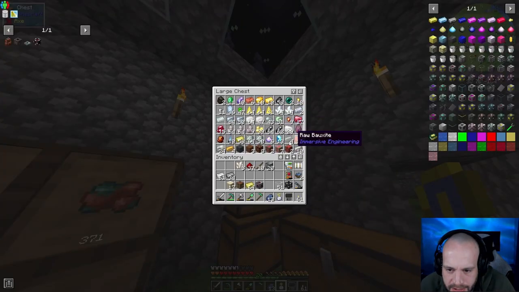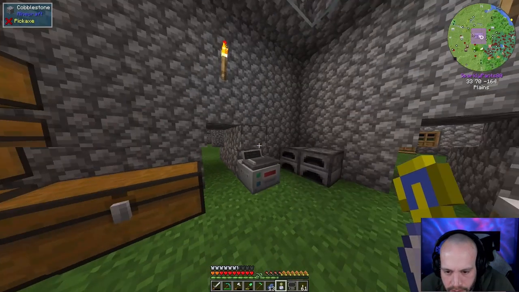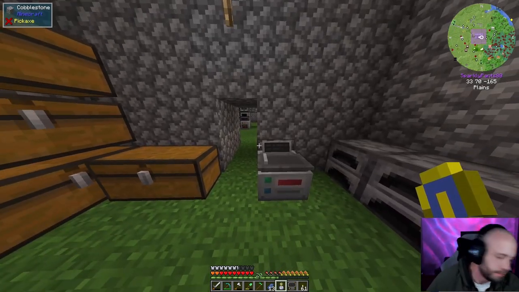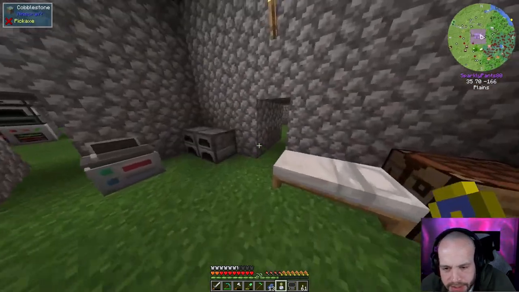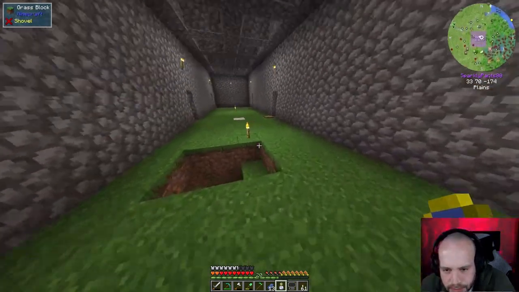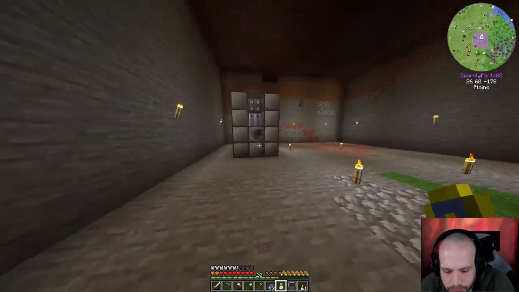I am massively running out of space in this place. I really need to get into AE sooner rather than later. Okay. Right, let's go down to this reactor. Sorry. Oh yeah, I know I need to make a logic gate as well soon.